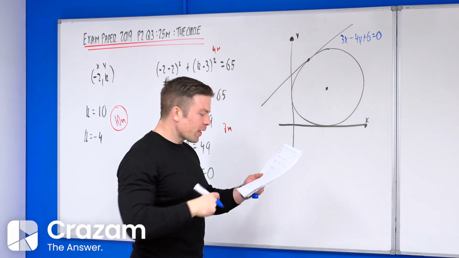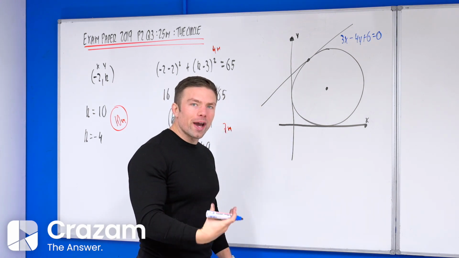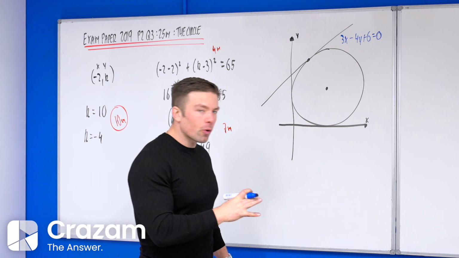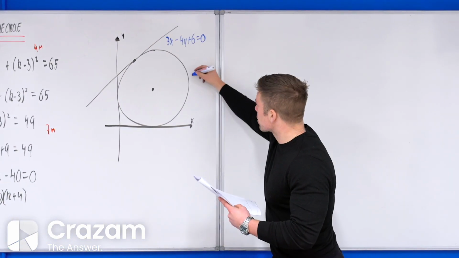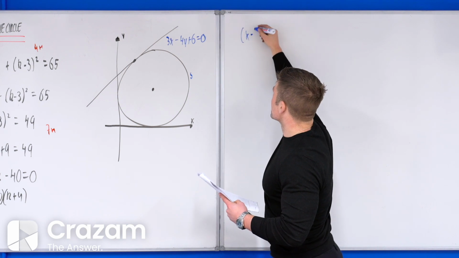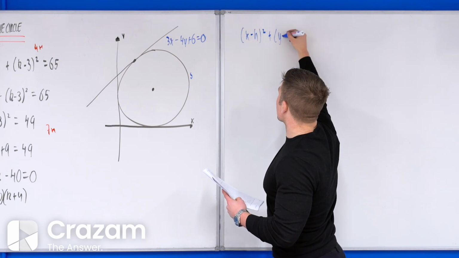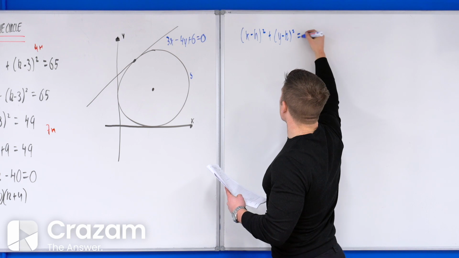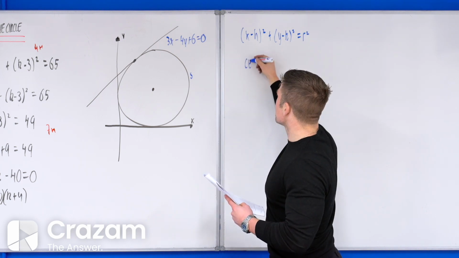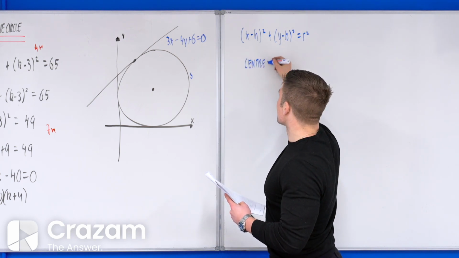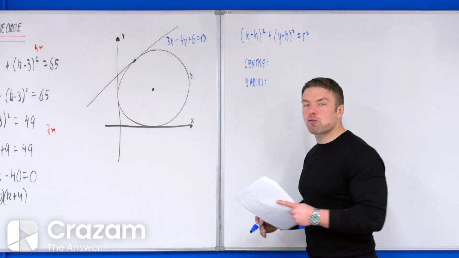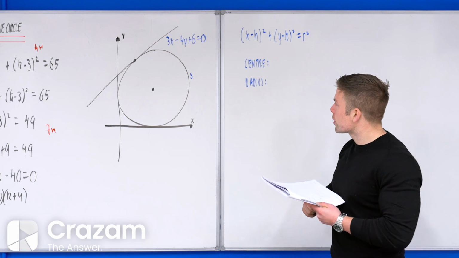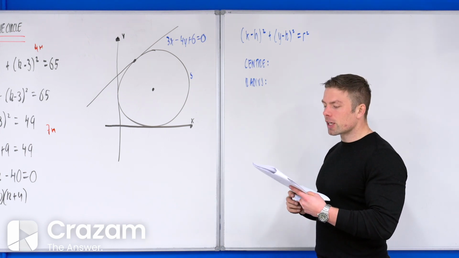Now, if you think about it here, they've asked me to find the equation of S. So what I personally would do is straight away, because S is the circle here, I would go to my formula and tables booklet and write this down. This is my go-to formula to find the equation of a circle, because I just need a centre and I just need a radius. Okay, so if I'm not forced to in a question to use the other one, I would go for this here.